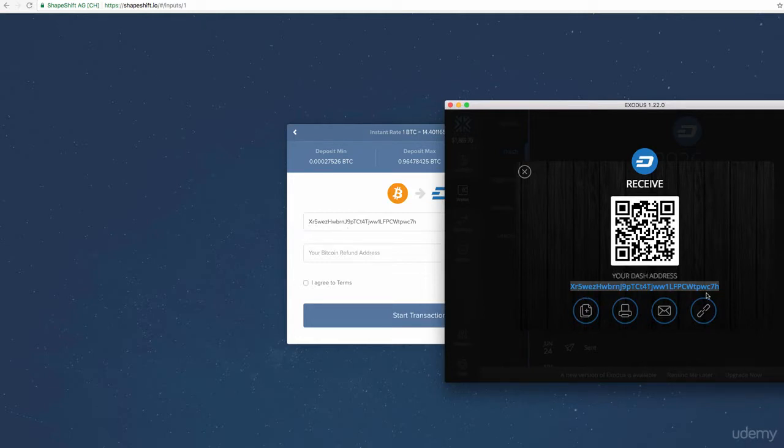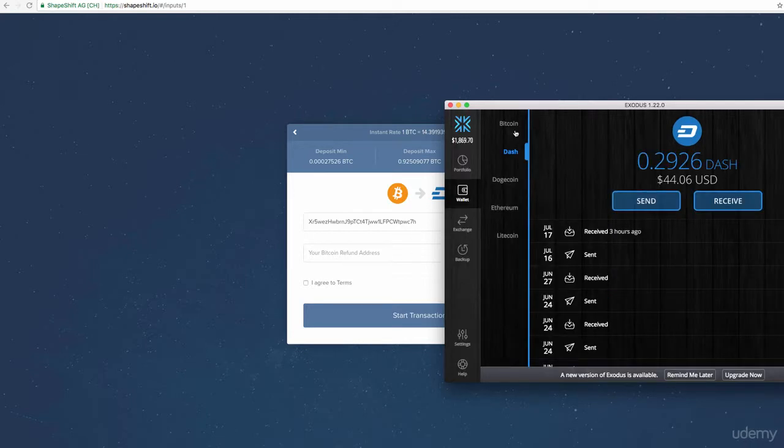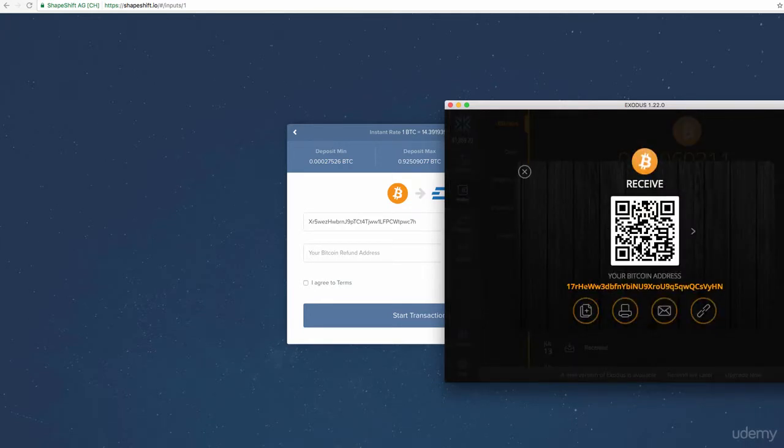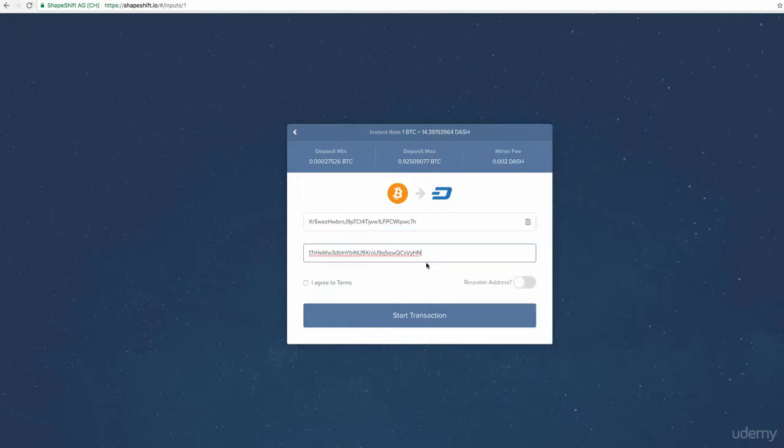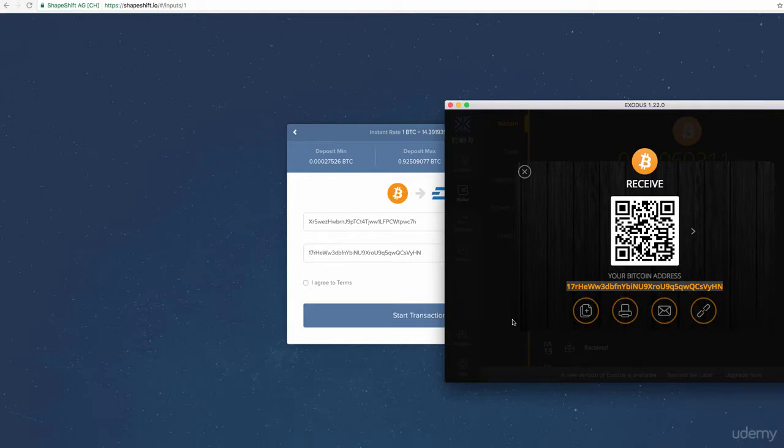Just do the first four, XR5W, last PWC7H. Yep, that's right. Okay, and then the Bitcoin address, just in case something were to happen. Copy, paste. Let's check it out real quick.